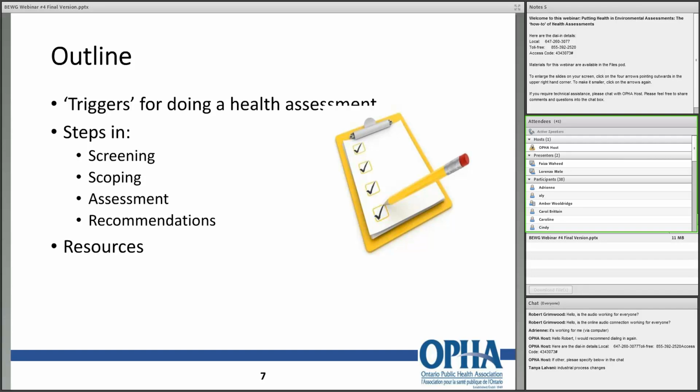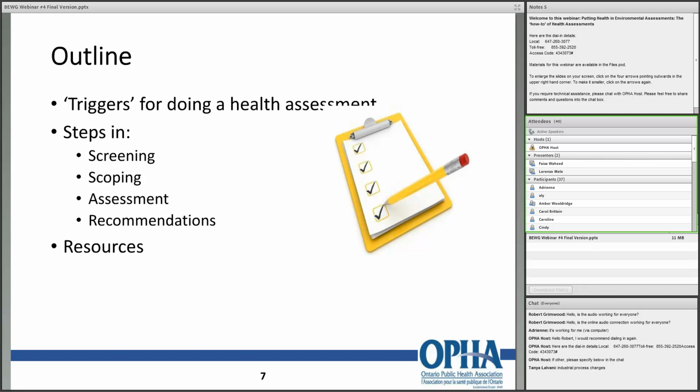Okay, perfect. So the outline for my presentation today, I hope, is going to be as advertised. Initially, when I presented the health impact assessment webinar previously, it's not always that public health units in Ontario and Canada get to do health impact assessments. More common are general health assessments. They're known by a variety of different names, but these get conducted on small to medium to large size projects. So this webinar is geared towards understanding how we can grapple with these general health assessments and what some of the methodologies and resources available are to help us conduct them.